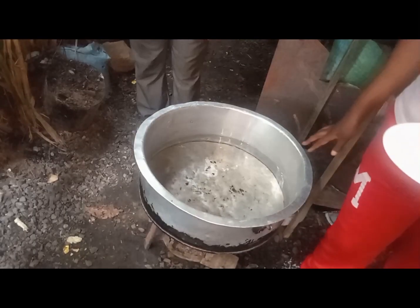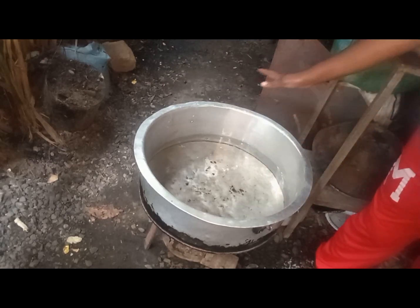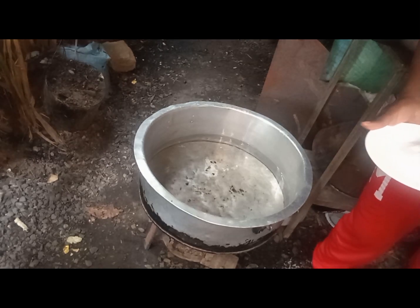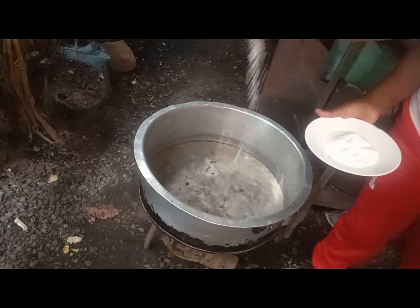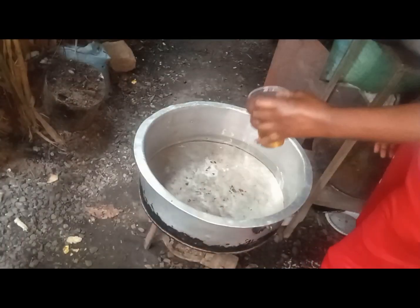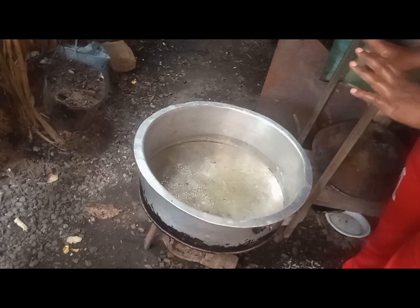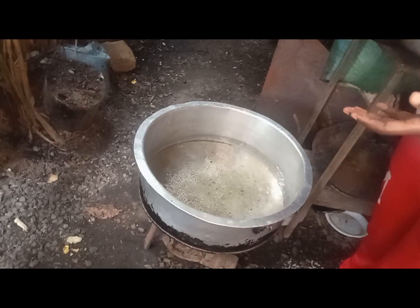Guys, I'm starting to prepare my meals. I have put a sufuria here, as you can see. I'm cooking a lot of rice, 5 kgs. So I want to put some salt inside the water. And I always add some vegetable oil. I want the water to boil so that I can put the rice, so that we can steam it, prepare it for cooking.